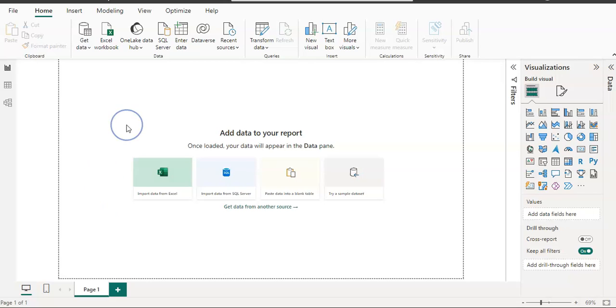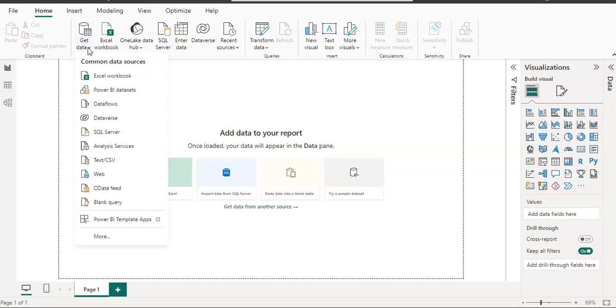So if your organization uses a relational database to save data, then it's better to get the data straight away from the database. For that, let's see here. So here I am in the Power BI Desktop home screen, and from the Data tab you can click on this Get Data button's little arrow, and you will have your database here. Like mine is SQL Server.